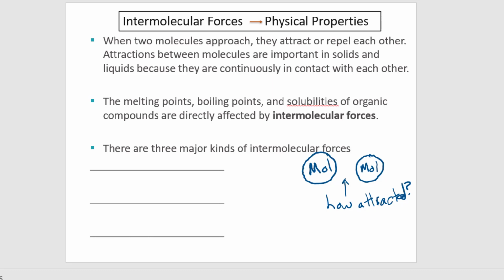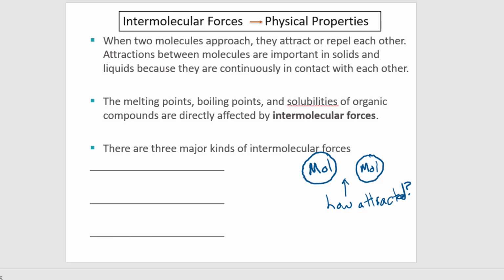The molecules you're comparing don't always have to be the same, and they don't always have to be different. You have the opportunity to decide what you want to compare. But you take two molecules, whether the same molecule or different, and you look at how attracted they are to one another. This will give you an idea as to how to extrapolate or hypothesize about physical properties. In order to do that, we have to understand something about intermolecular forces, and that's really just the attractive nature between the two molecules indicated.